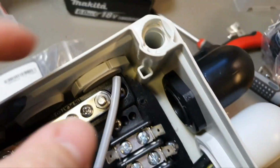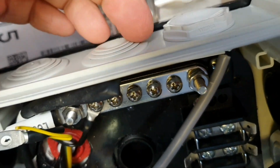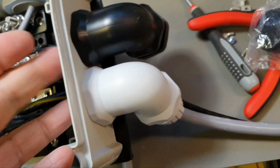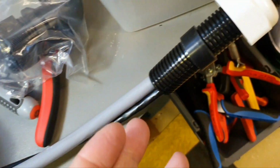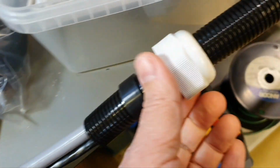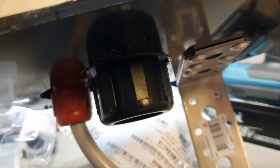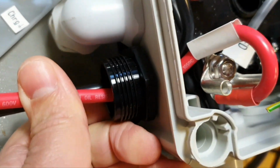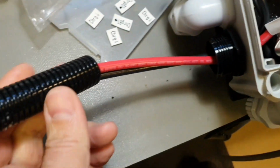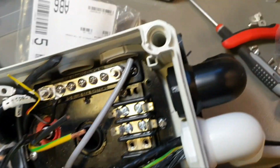So then there are a lot of specific things just applied to my design. For example, here when you remove these entrances, you have M32 diameter, quite big. And here also. In my case, it's fine because I can use corrugated pipe directly and seal it here directly without specific conduit glands for sealing corrugated pipes. For example, the one that I applied here, I have a video about them. I will put the link. And another one I applied here also specifically for corrugated pipe sealing. Awesome stuff, really. Here is NW17 pipe.